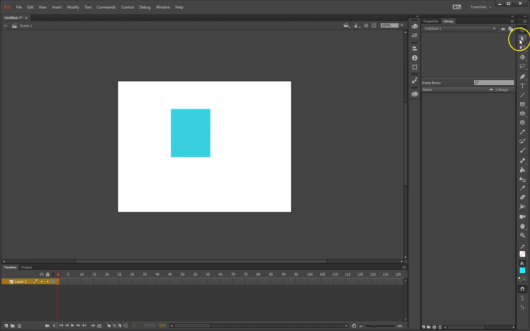We have a selection tool, a sub-selection, free transform. These three will be used fairly frequently. We have a lasso selection tool. This is basically straight out of Photoshop. If you click and hold, you can see the other options there, so that we can take a chunk and move it around. We have the pen tool, useful for drawing complex shapes.